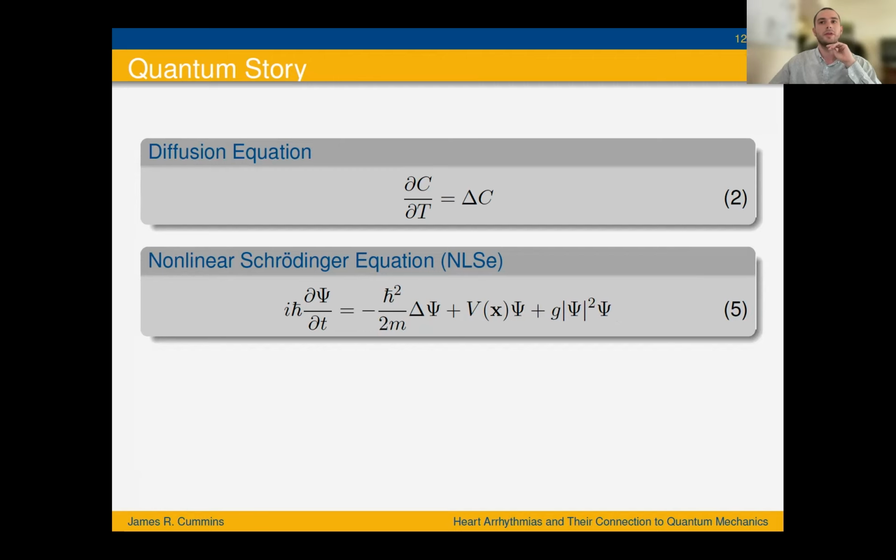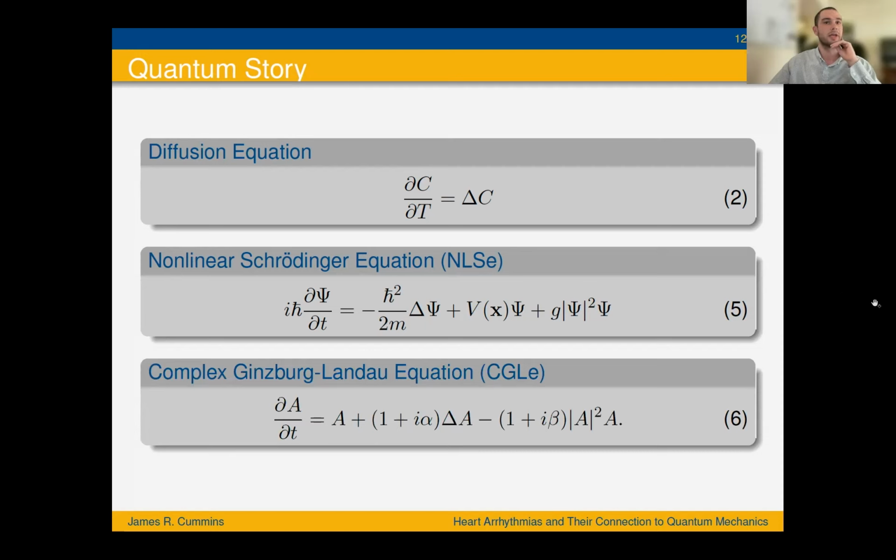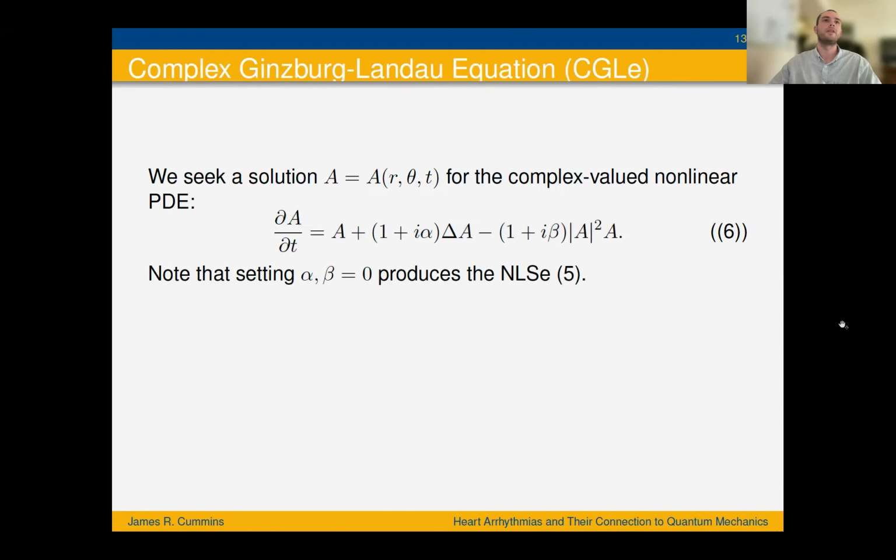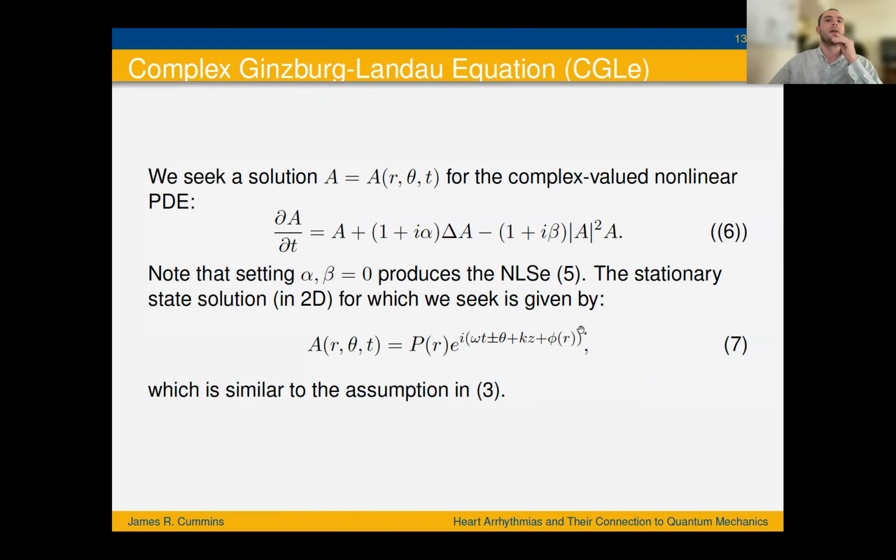And even more generally, we have an equation called the complex Ginzburg-Landau equation, which is kind of like a godfather equation of the nonlinear Schrodinger. So for a special case in the complex Ginzburg-Landau, we're able to get the nonlinear Schrodinger. And for special cases of nonlinear Schrodinger, we could kind of get this diffusion equation. So we wanted to test our nonlinearities and see how that affects the shape of the spiral. So here today, we're just going to talk about the complex Ginzburg-Landau equation. And we assume that our equation is going to be in the same form that we had in the linear diffusion equation, sorry. And we go about trying to solve the complex Ginzburg-Landau equation.